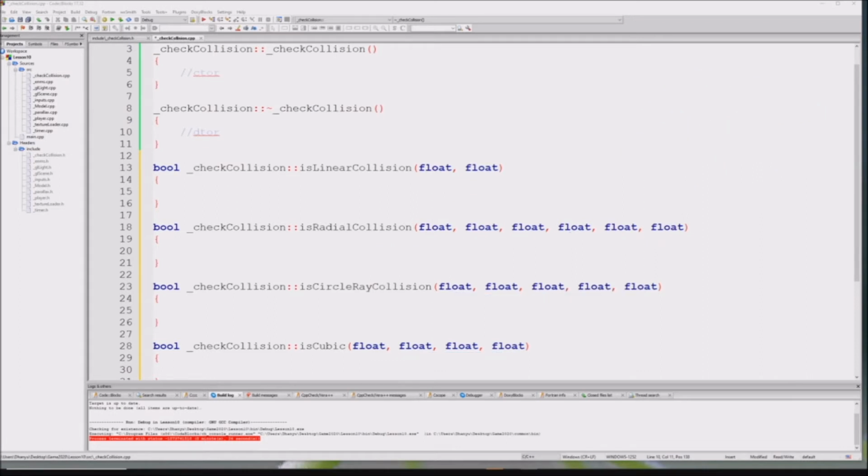So let me go through the rest, which is what are these collisions I'm talking about here, right? This linear collision is nothing but, let's say I have one object here, and then a bullet or something comes in.